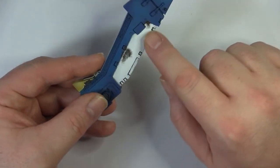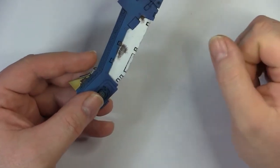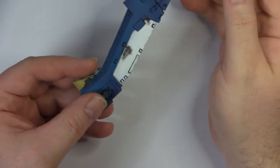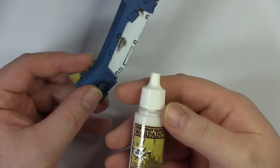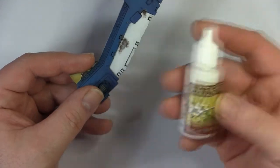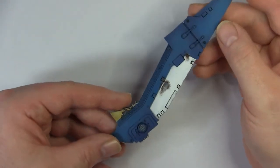So I had to get back in again with the white panels. I just did them with really thin coats of white paint. I think it was the Minotaur's white paint I have. Sometimes I do use the matte white from Army Painter. Again, I think I said before, I use whatever's closest to hand. I don't really have any preference one way or the other.